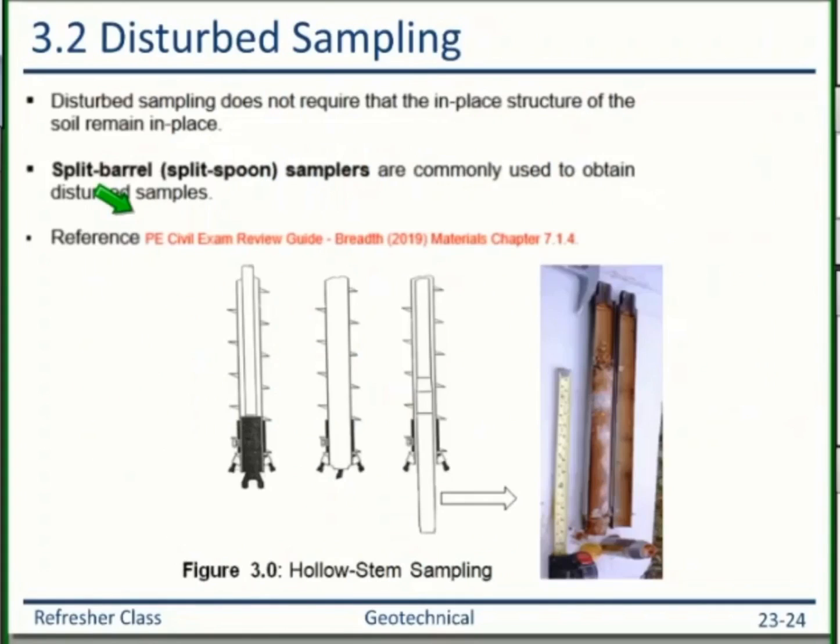Okay. Now, the other is disturbed samples. There are many soil parameters you can determine by using disturbed samples. One procedure to obtain disturbed samples is while performing the standard penetration test. The standard penetration test can give you a disturbed sample. This is a standard penetration test split spoon sampler, and in this split spoon sampler, this is your soil sample here, which is a disturbed one, right? As shown here.